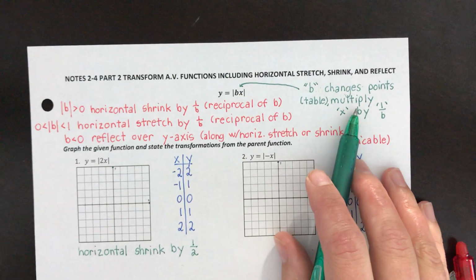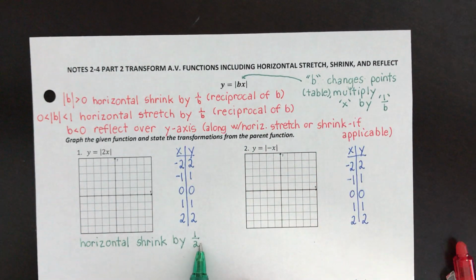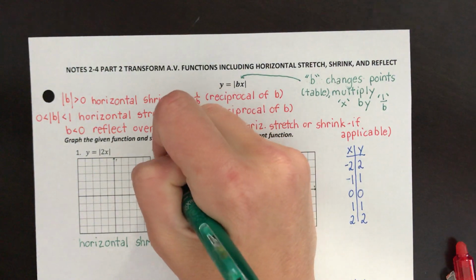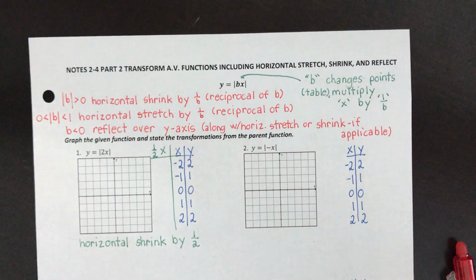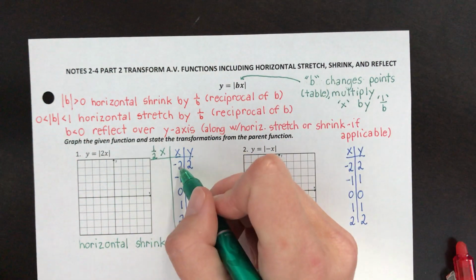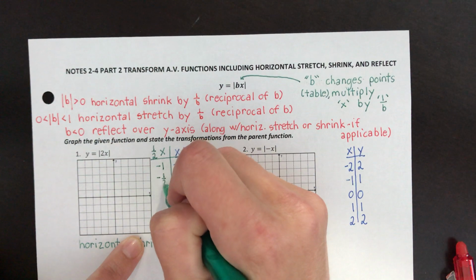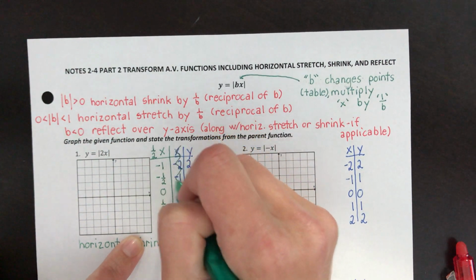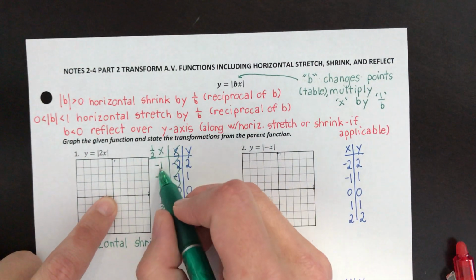So again, like we said before, we're going to take those X values and multiply them by the reciprocal, so by 1 over 2. That's why you can probably see why I left the space here when I made my table. These are the original coordinates for our absolute value parent function. I'm going to take my X values and multiply them by 1/2. So -1, -1/2, 0, 1/2, and 1. So I'm going to cross out my original X values. And from my origin, because I didn't shift, it's just the true origin, plot these points.